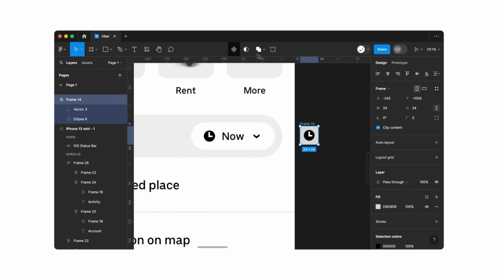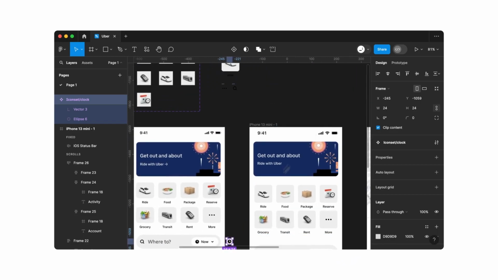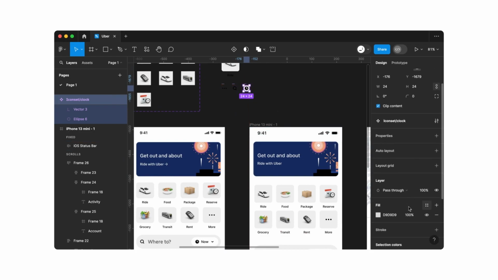After that, we create a component and named it iconSetClock. Then drag it to the other icons, remove the background, copy it, and place it into our auto layout.